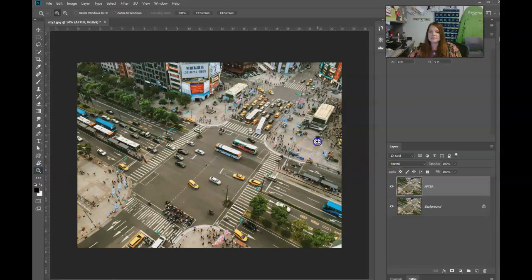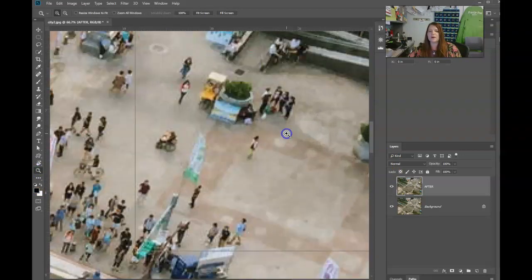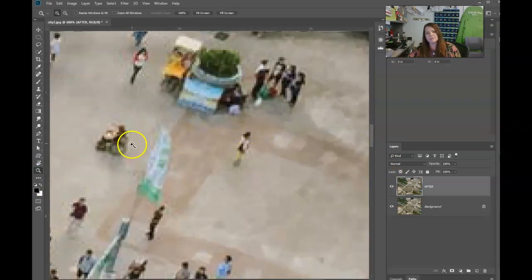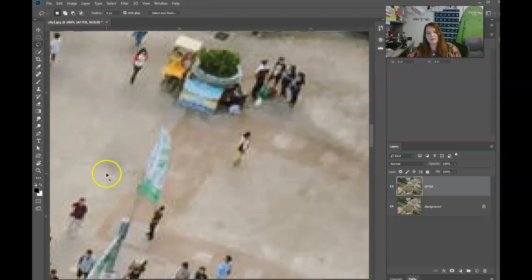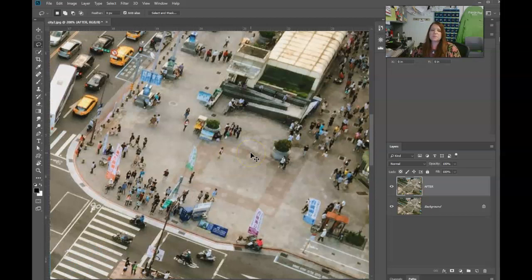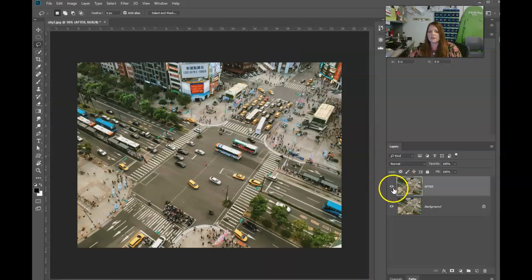And you can zoom up. Like I said, your big kicker here is you really need to zoom up, like really close, because you've got to kind of see pixel level to figure out where those shadows are that you might need to make go away. So again, you can see the shadows around the object have pixels. So we want to include those little shadow pixels. Edit, Fill, Content Aware. Bam. If you feel like there's a little bit of a shadow left behind, grab the shadow, Edit, Fill, Content Aware. Bam. That's pretty much it. Yeah, isn't that crazy? So easy. So anyway, this works great in Photoshop and in Photopea equally.